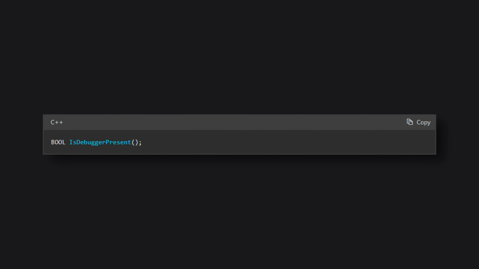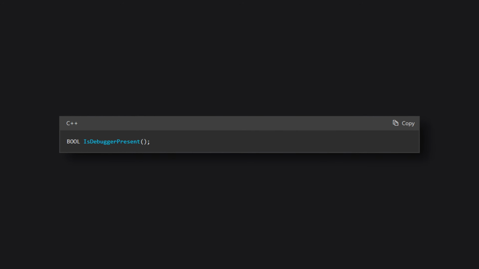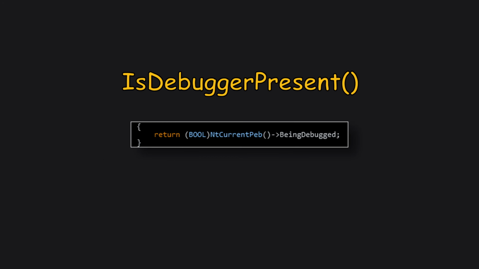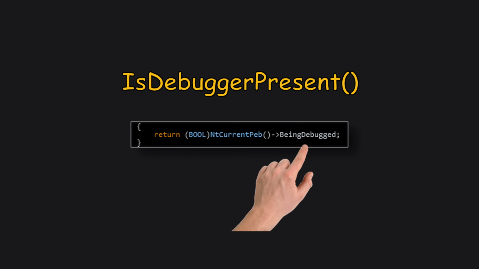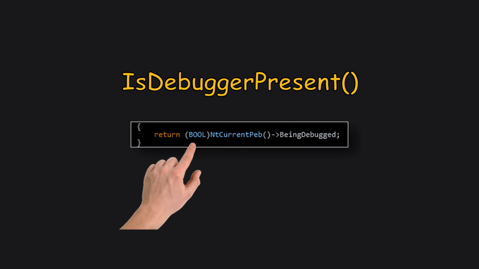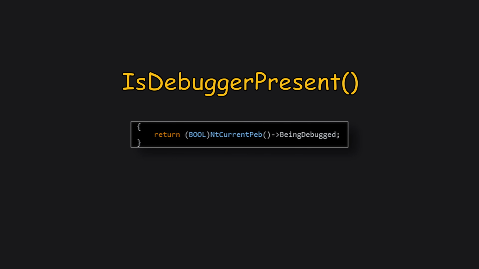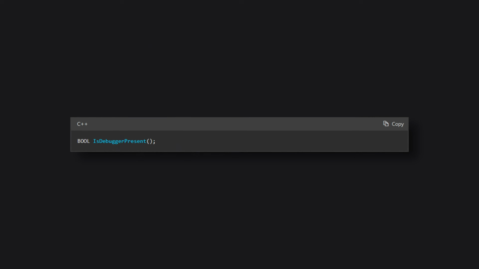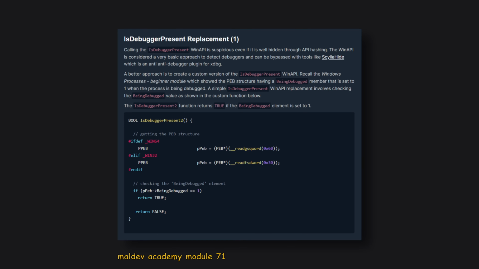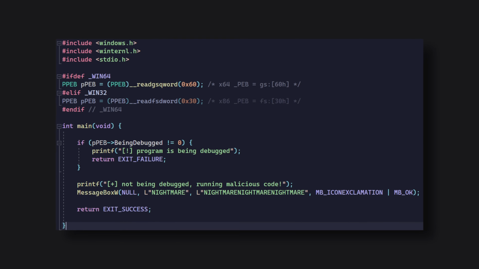So, you know how I mentioned that IsDebuggerPresent just reads a value from the PEB structure? Well, I wasn't lying. Take a look at this. We get the PEB structure, which is just going to be reading in a value from one of those segment registers depending on what architecture we're on, and then it checks that BeingDebugged member from that structure, and it's Boolean. It's being debugged or it's not, and we can see that all along. This function was just reading the value, and instead of calling IsDebuggerPresent, we can instead just program something very similar, so that way we're not calling the super suspicious API. And there are many other ways we can go about this. One common way is doing the following in a C or C++ file. Right? We just get the PEB here.